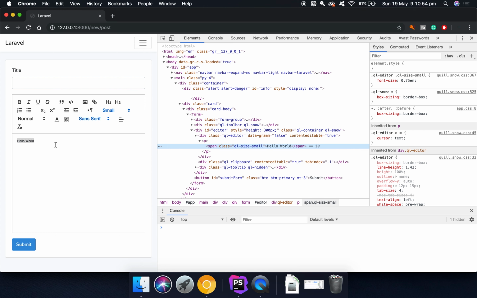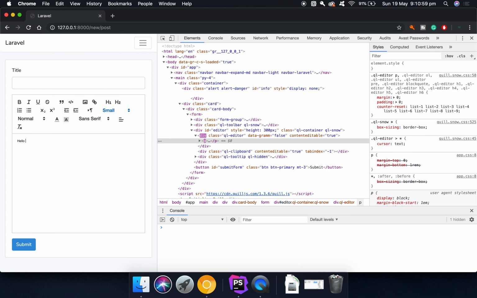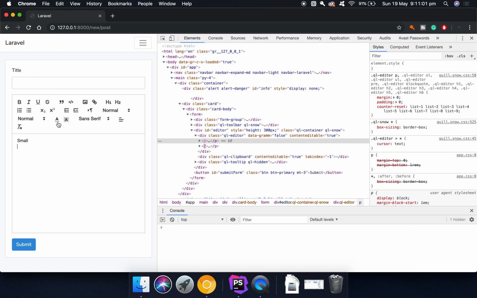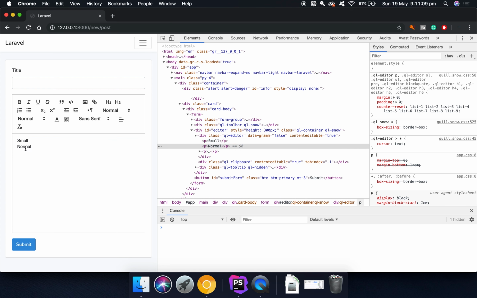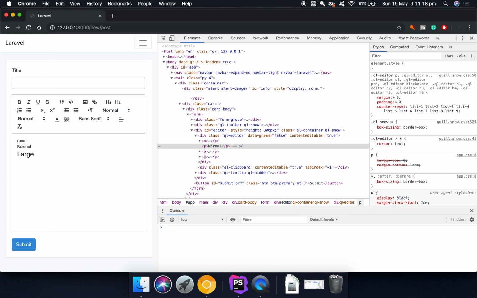So what now would happen is if we go in and test this by having a small, let's just take it to small, and then we have one that's called normal. We have one that's called large and huge.